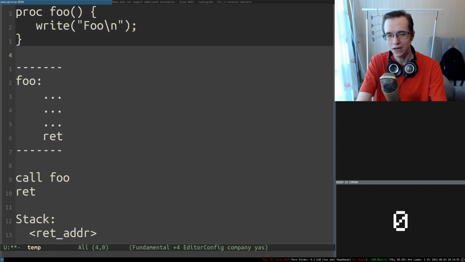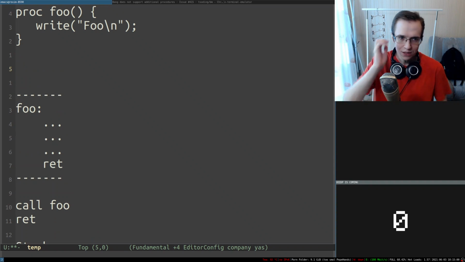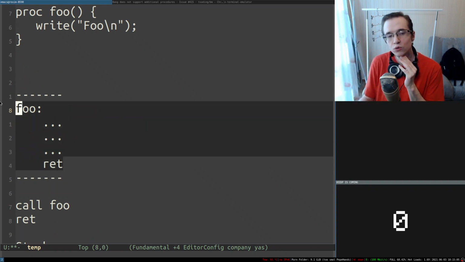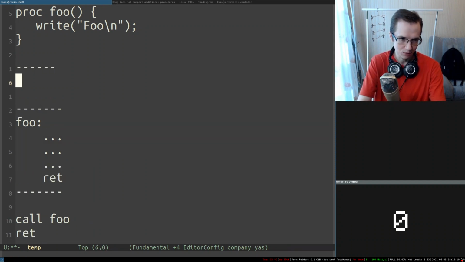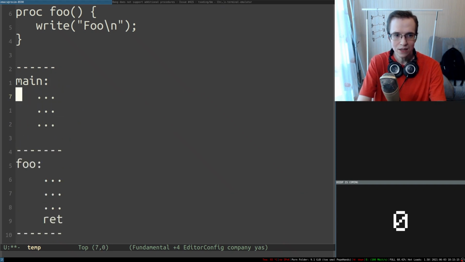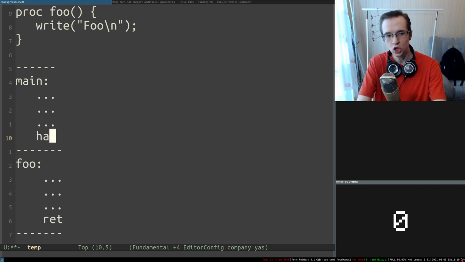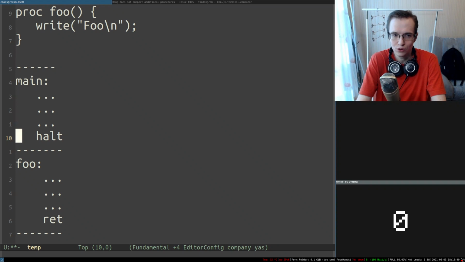And this is what we need to compile our procedures into. But here's an interesting thing. Usually the entry point procedure doesn't look like this. Usually when you have something like main, you have the instructions of main, and then instead of return, you're supposed to put halt, and halt is a special instruction that halts the virtual machine. The reason is that there's nowhere to return. The execution just starts from main, and where does it return? It returns nowhere.